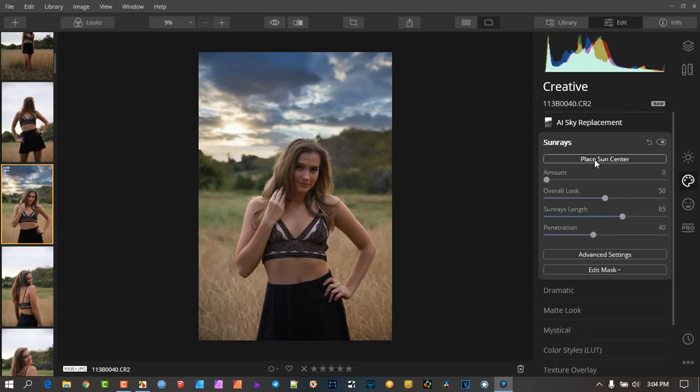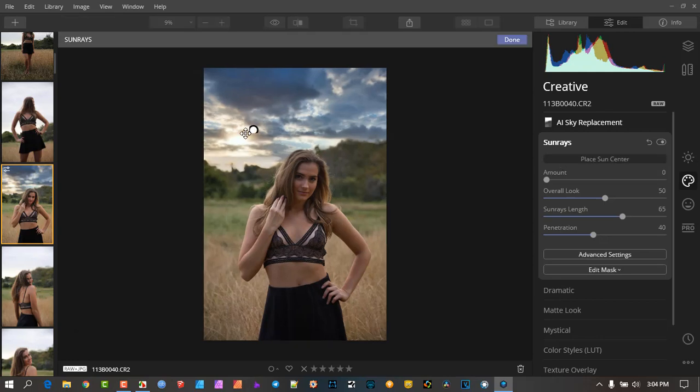But if I go to sun, I say place the sun. I'm going to move the sun to that area now. Why do I do that? Because I'm able then to mimic the sun and sun rays. Okay, so if I bring up the amount, can you see there we're getting it? I'm going to do it a bit excessive so you can see the rays. But you see how it has an effect on the area.